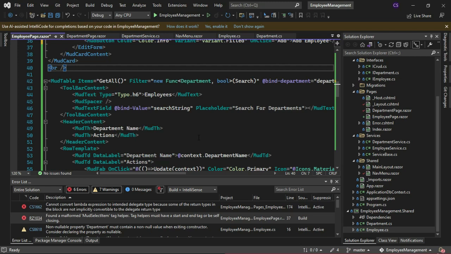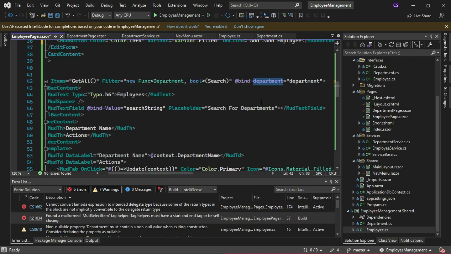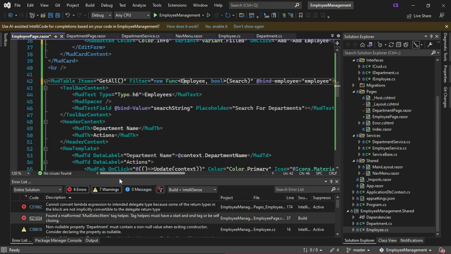Otherwise, let's actually continue, and that's why we still have some of those errors there. So here we want to bind to employee. All right, we want to bind to employee, and this is the same employee that we're having inside there. Okay, and apart from that, we also have employee there, but remember that this is a class, so it's the actual class Employee, so it has to be something like that. Okay, and apart from that, we change this text to search for employees.